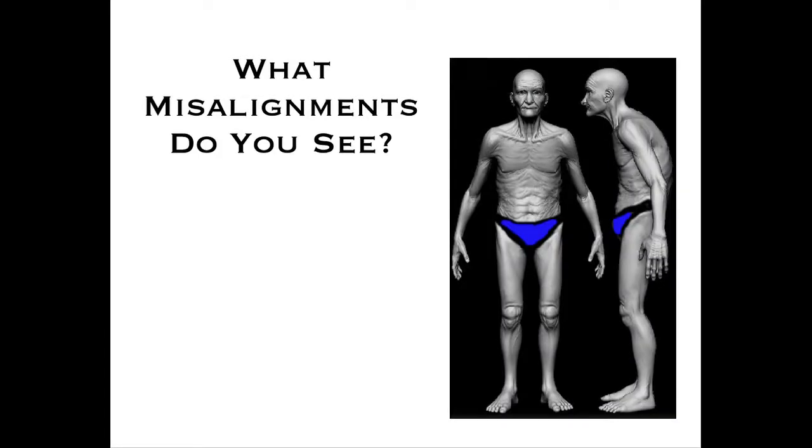What stands out? I know this guy is a computer-generated figure, but he is a great example. Do you see the misalignments? He's got the dreaded no-butt disease because his pelvis is so tucked under. It's been there so long that his spine has followed suit and rounded his shoulders, bringing his head forward. Even the muscles on the front side of his chest are atrophied due to lack of recruitment from the misalignment.